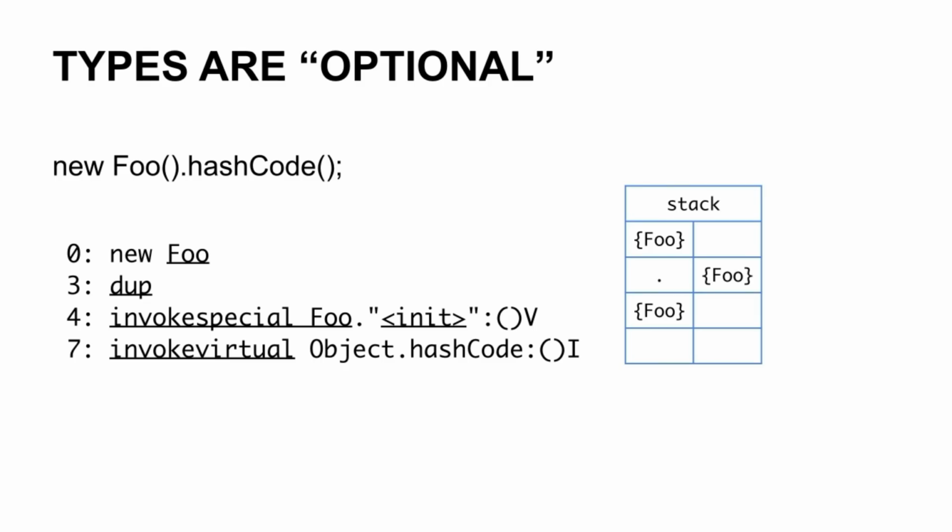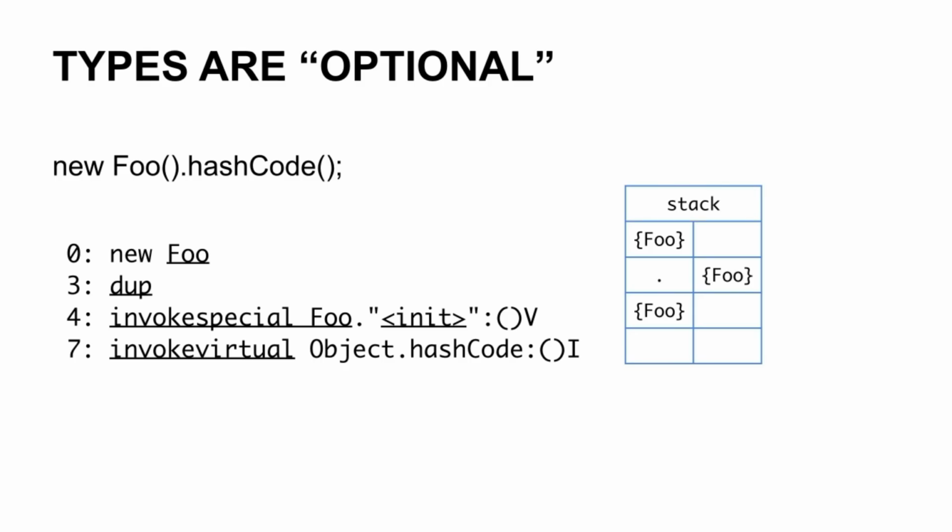and at the end we'll actually know that we're calling foo's hash code, which turns out to be object hash code. And so we don't even need to do a dynamic dispatch. And this is happening even though there's not a variable. So the ironic thing is, we make you type the type of a variable, but the compiler has to do its own type tracking anyway. It was always doing type inference from the right-hand side. We don't really need you to type the type most of the time.